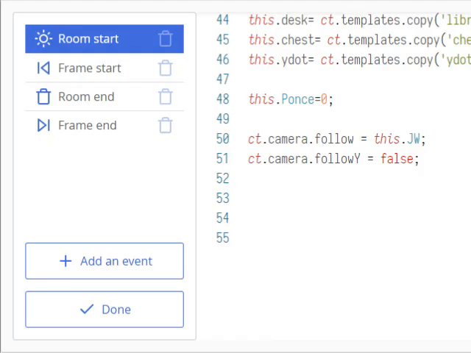I can set this up as the room opens as a one-time event by setting ct.camera.follow to the character object and ct.camera.followY to false to prevent the camera from following in the Y direction, and that will pretty much do the job.